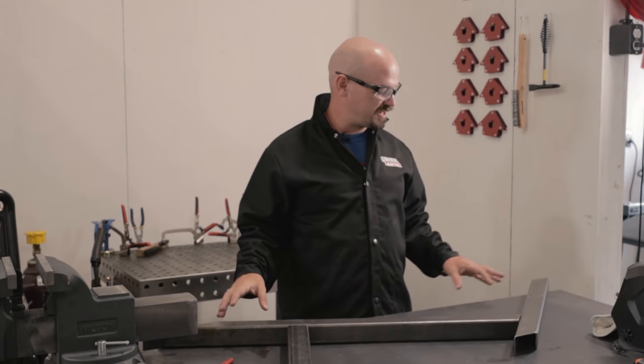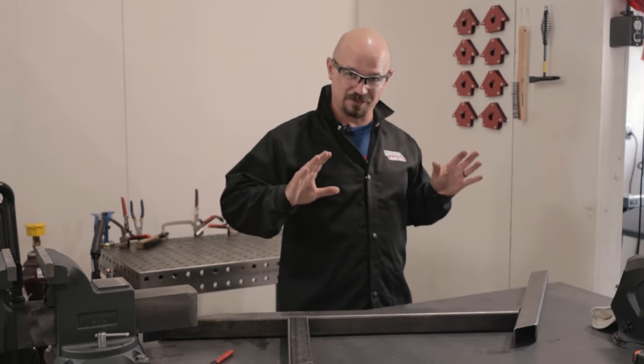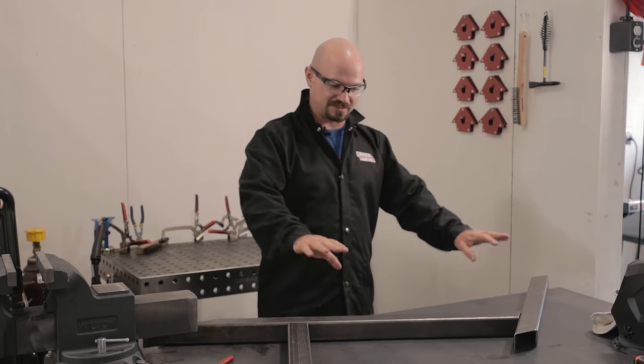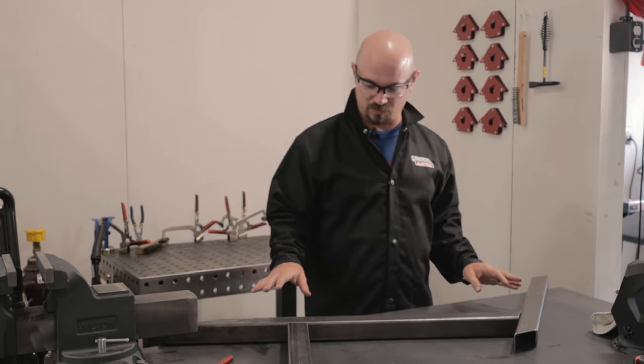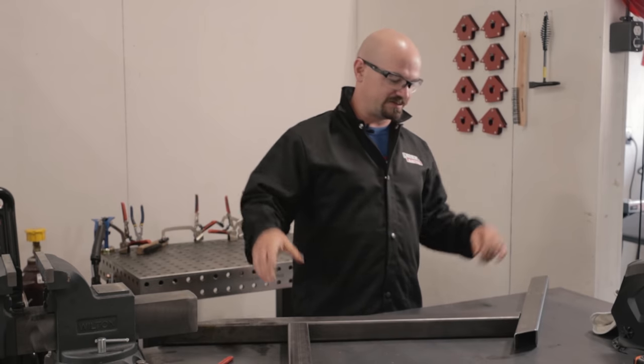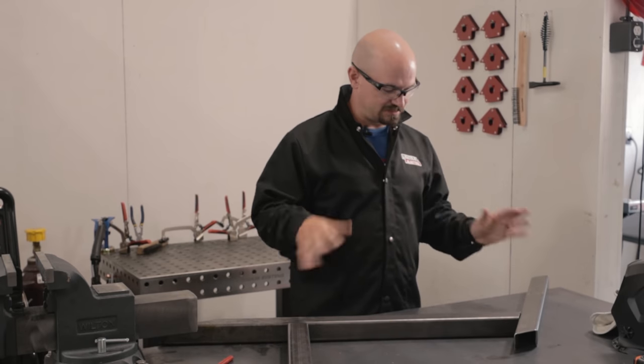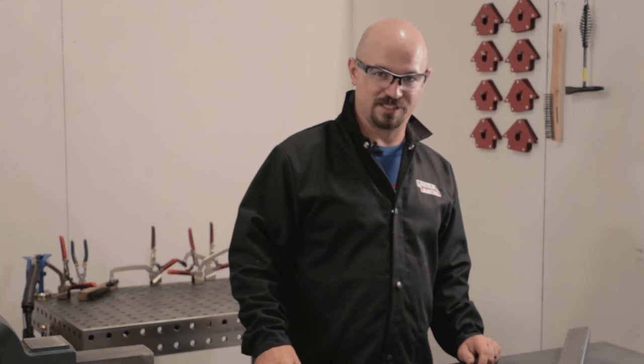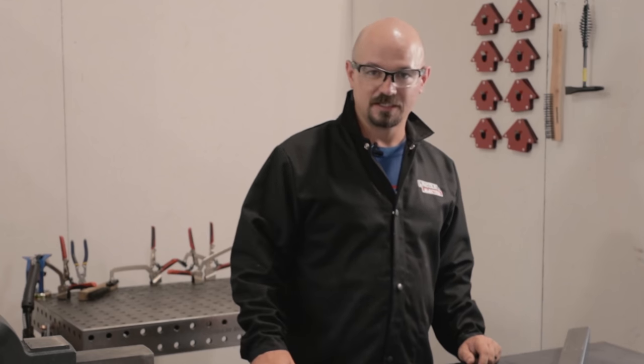Had a few issues with all these crazy angles, but we finally have everything ground down to where they need to be. Using the table as a reference, pulled some measurements, everything is where it needs to be. So we're gonna tack this together, get the other leg, set it on top, tack it together, weld it all, and then do some more grinding, I guess. Gotta grind welds. Won't be as bad as grinding angles though. So let's get to it.